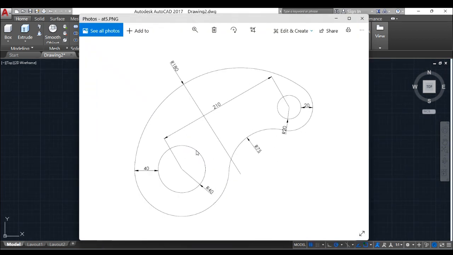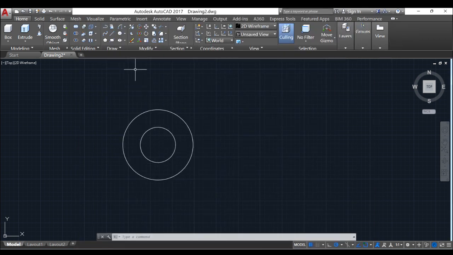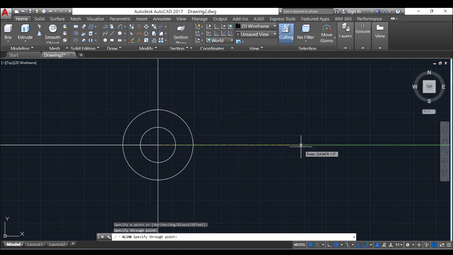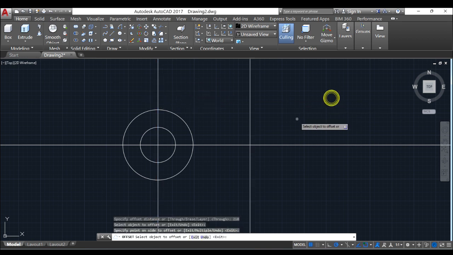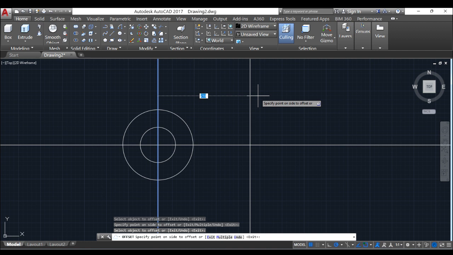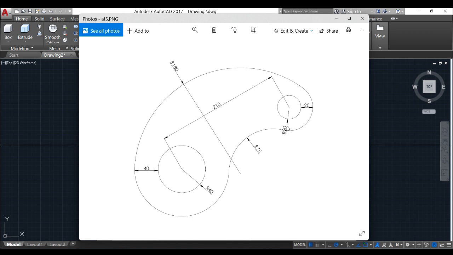As you can see here, there is a distance of 210 millimeters before the next circle is drawn, so there's no need to stress yourself. Quite simple, just take your construction line and draw this and this. Now we are going to offset this vertical construction line by 210 mm. Can you see that? Are we sure that is 210? Yes, that's 210 millimeters.